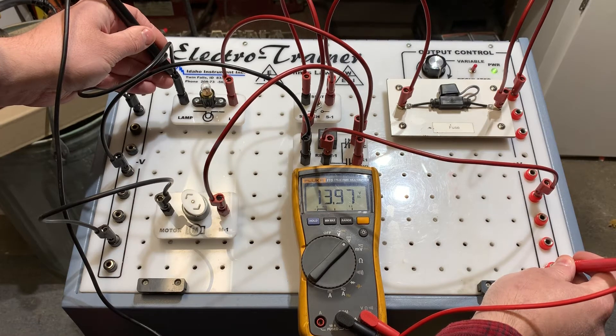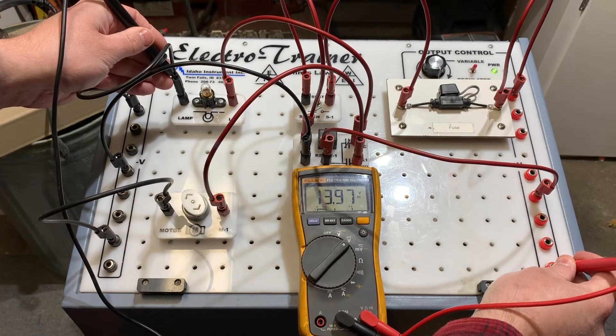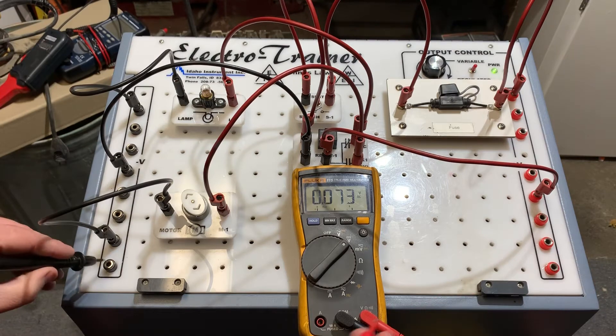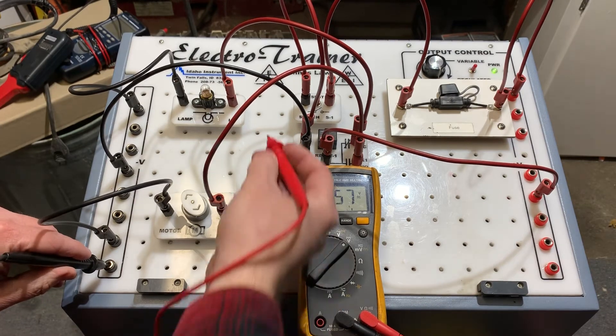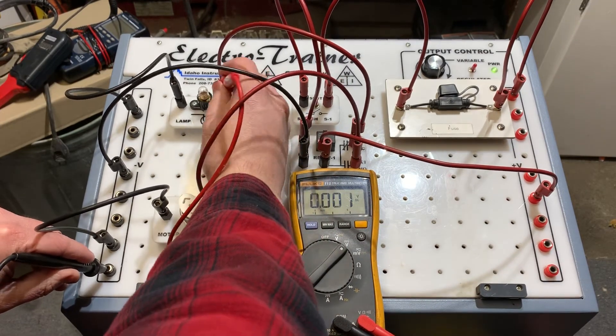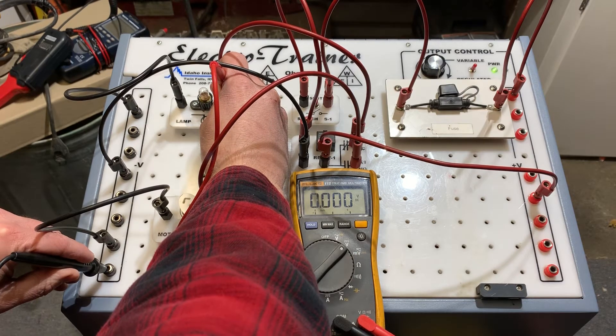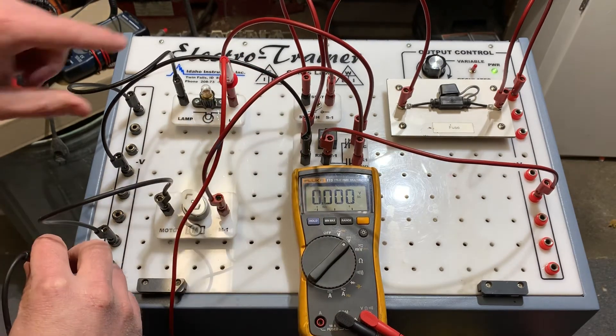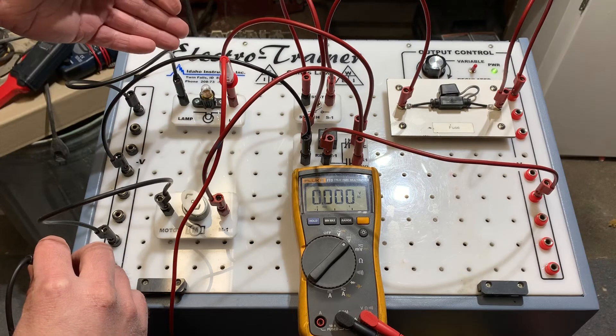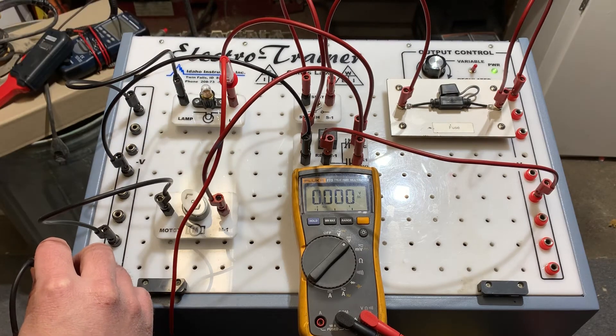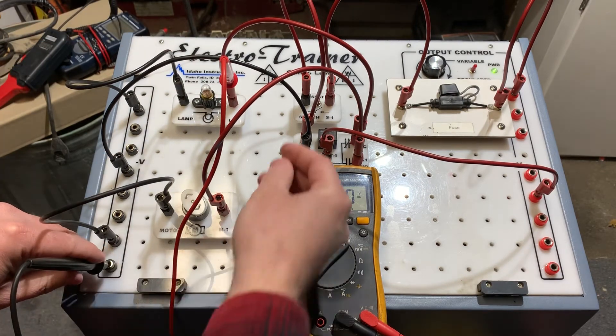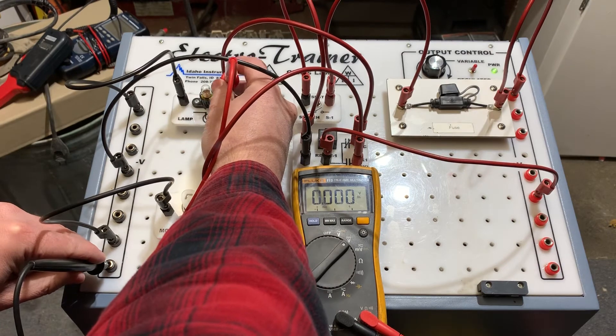I know that the problem of this circuit is not on the ground side. Now I'm going to move to the battery negative and I'm going to test do I have positive to the bulb, and I do not. Now I know ground is good, bulb is probably good - we could pull it out and look at it if we want to - but we already see a problem: there's no power to this bulb.